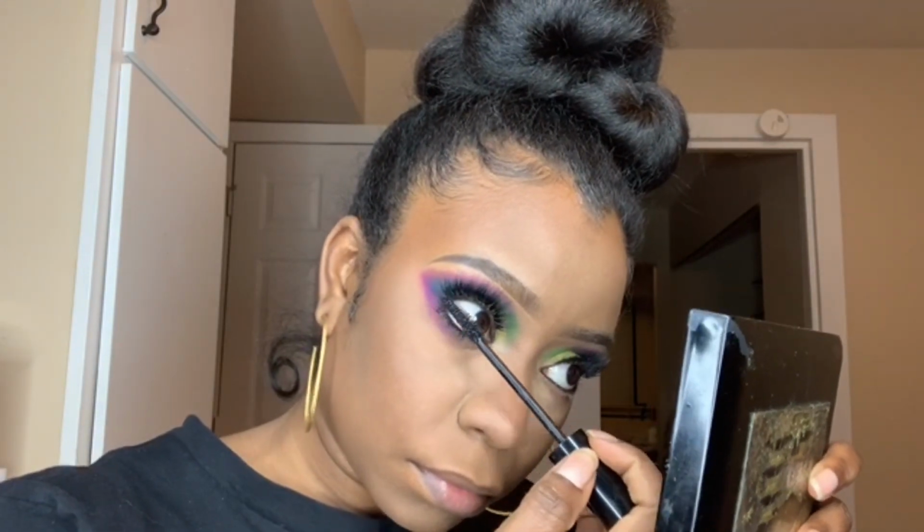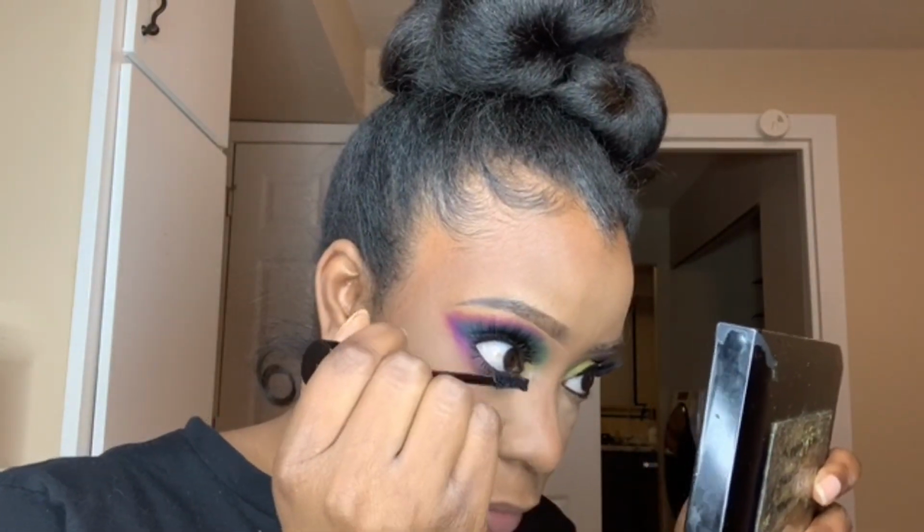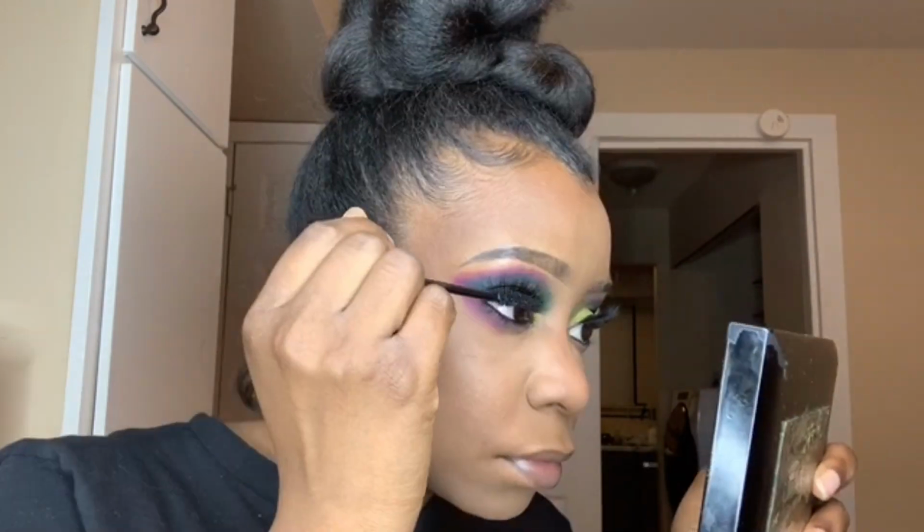Using my Essence mascara, I'm just going to coat my top and my bottom lashes just to give me more of a dramatic look.